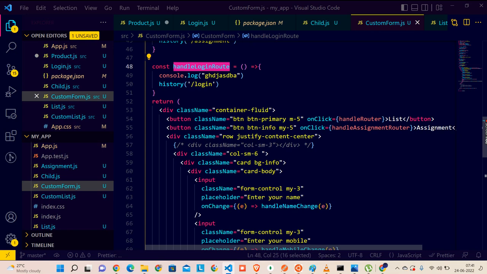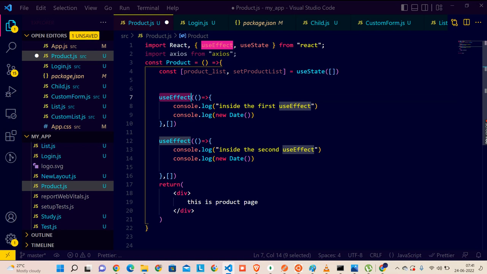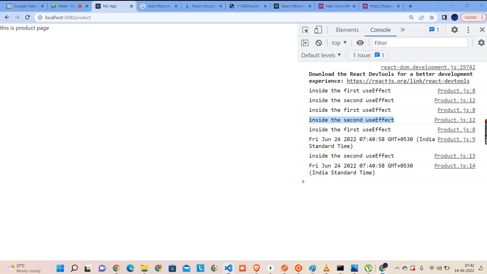But this is a lifecycle method. We can achieve willMount and didMount with the help of useEffect. Once the page loads, this function will also be called. That is the main purpose of using the lifecycle method. So here you can see that without clicking anything, while loading the page, it calls this.